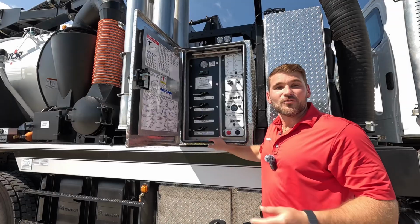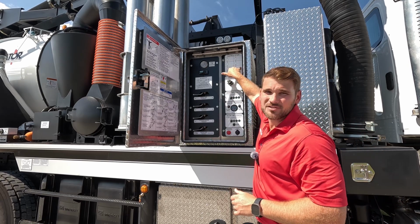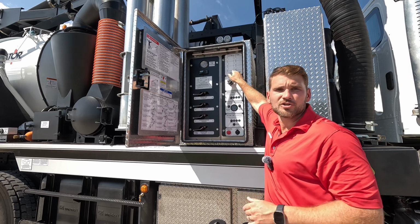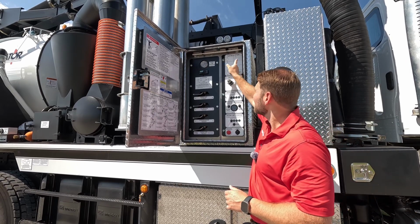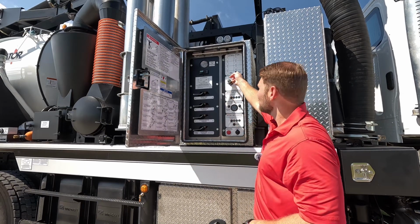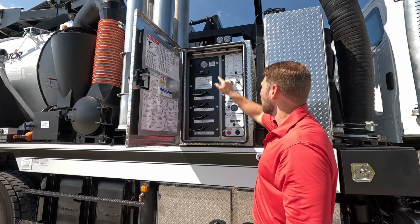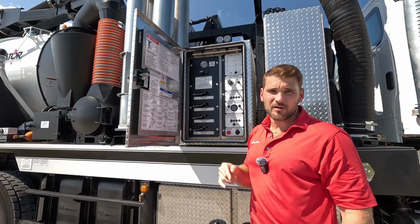On the right side of the control panel, starting from the top, we have any light switches that we want to tie in here. We just chose to put our control panel light switch here. So I've got an LED light bar up top, which will illuminate this entire control panel, which I can turn on with the switch here. I can also tie in any floods or strobes that I want on this electrical options panel.